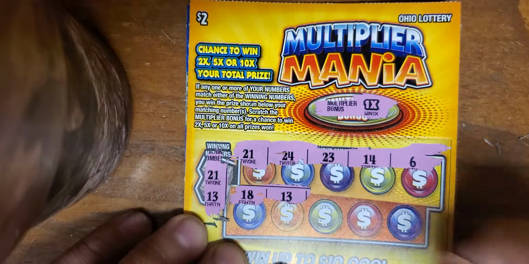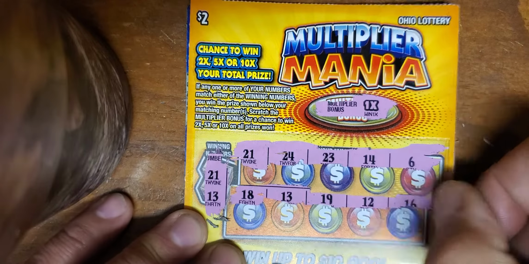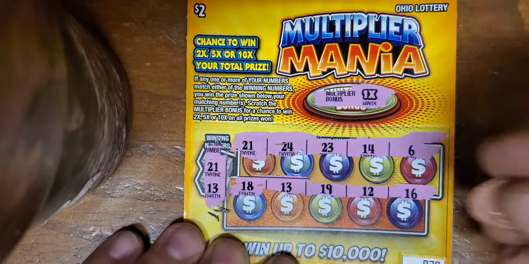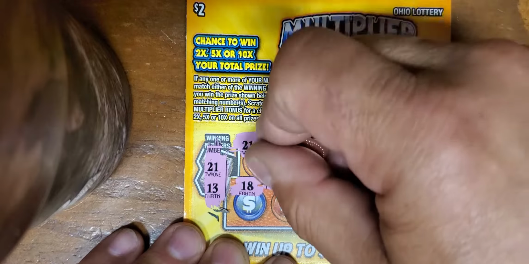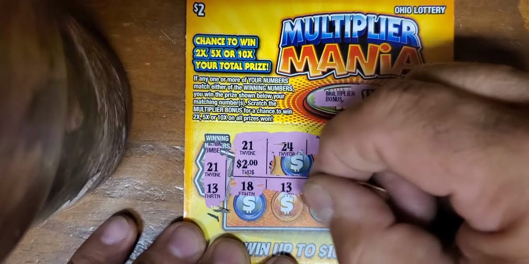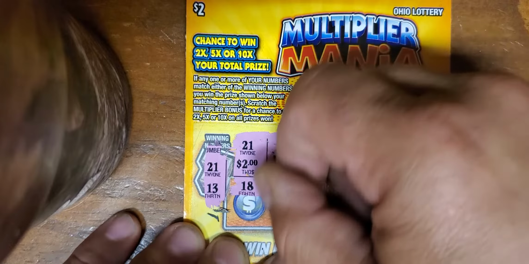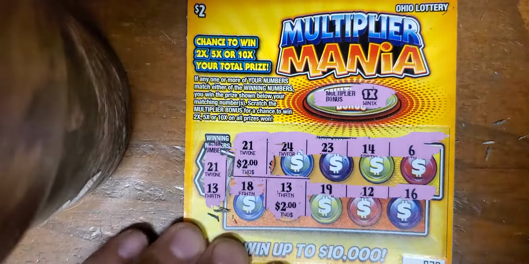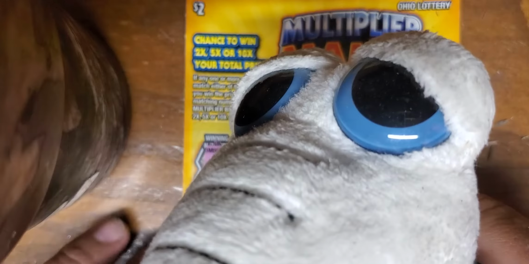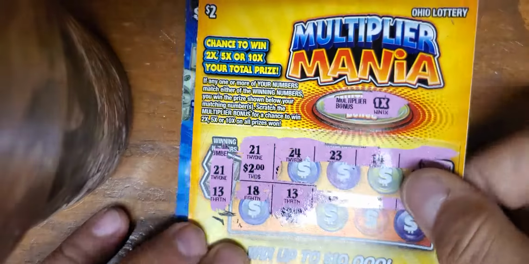Keep on keeping on. We're going to get a taco today. 19, 12, and a 16. 1X the cash. What do we got? 21 gives us two whole dollars. 13 gives us two whole dollars. There's a $4 winner. Ow! We are up to $4 to the good.